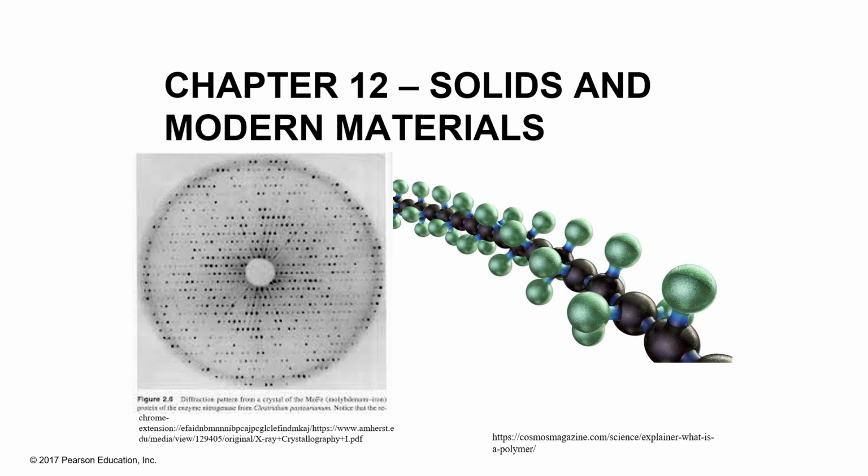In Chapter 12, we're going to look at solids and how the position of the atoms in the solids determines their properties. So we're going to look at crystals. We're also going to look at polymers. So polymers are small pieces of a molecule that connect together to make long chains with properties that we can find useful.